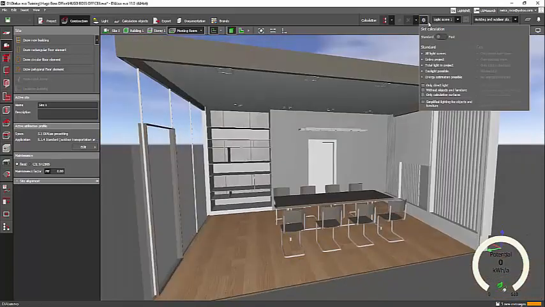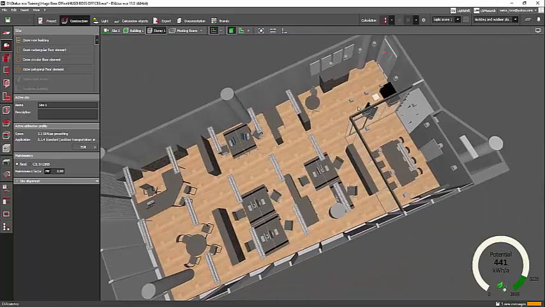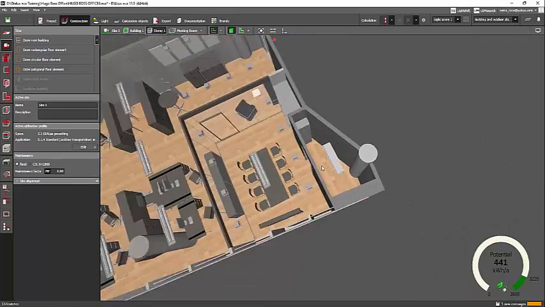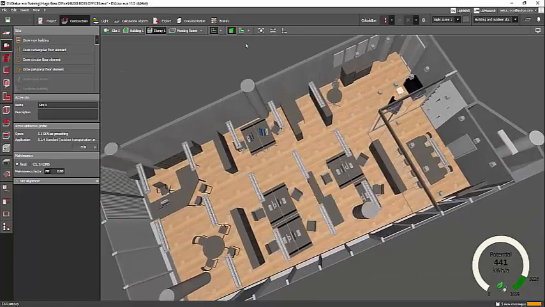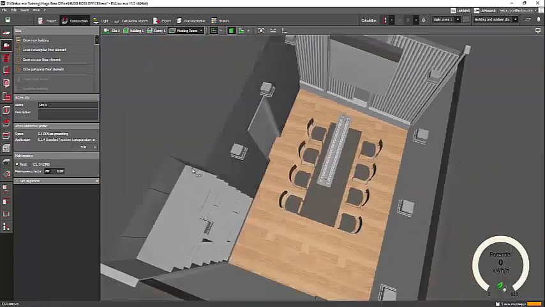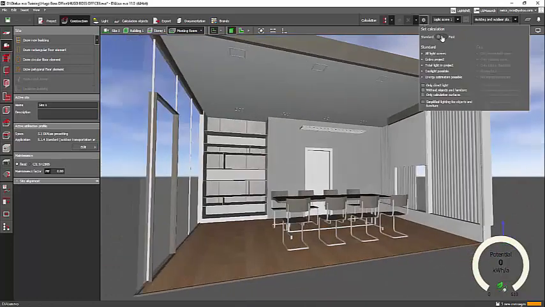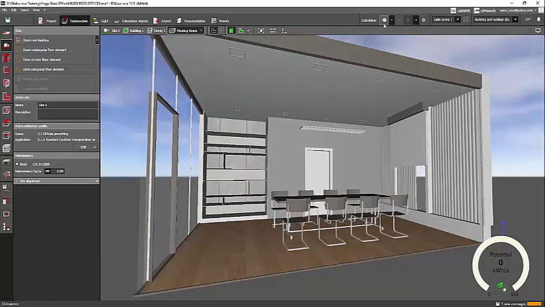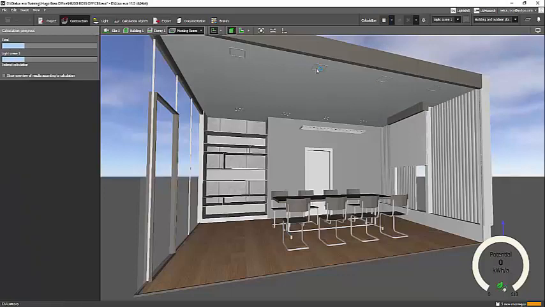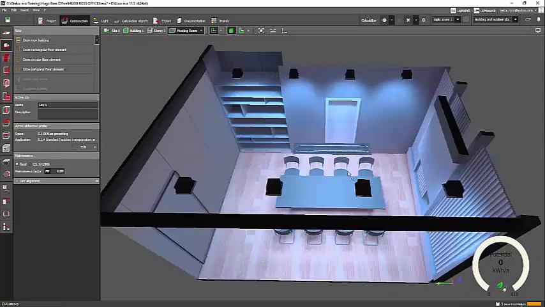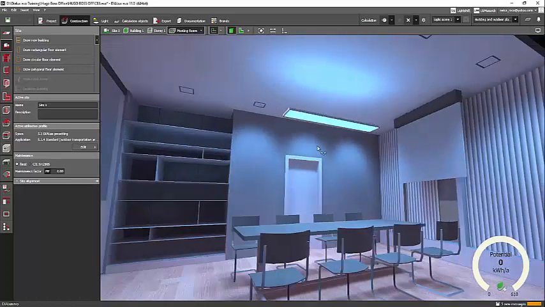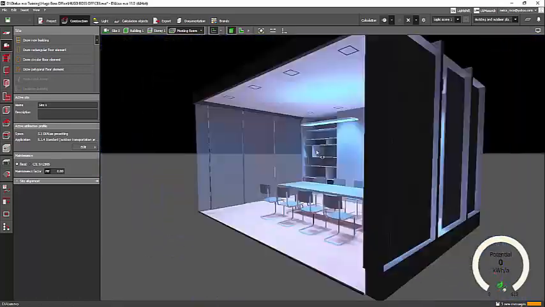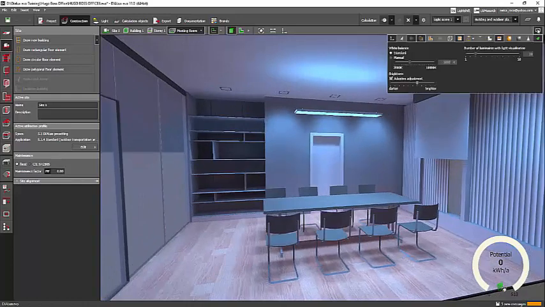Say, for example, I want to calculate, because I have so many rooms here. I have an open area, a conference room, a computer room or server room. Say I want to open the meeting room only, so it will look like this. And if I want to render only the meeting room, I can just do it and calculate. If you want to select or change the luminaire, it's very easy. If you think this white color is too bluish, you can adjust the color here manually and drag this lever to make it correct.